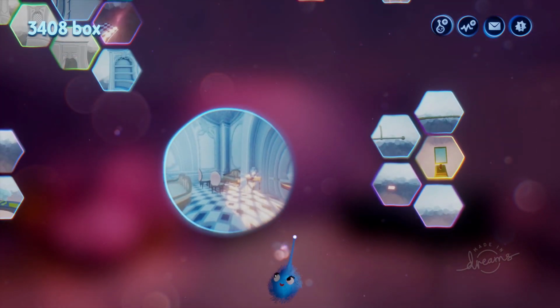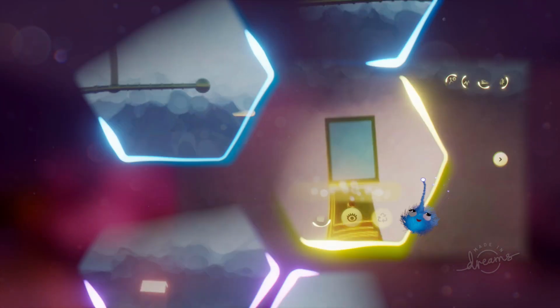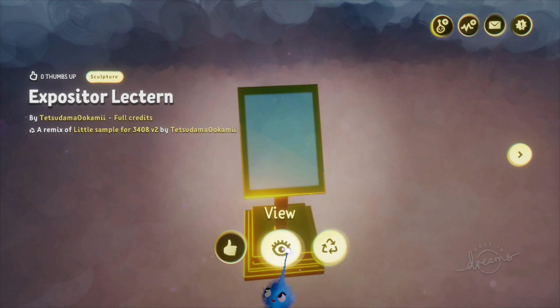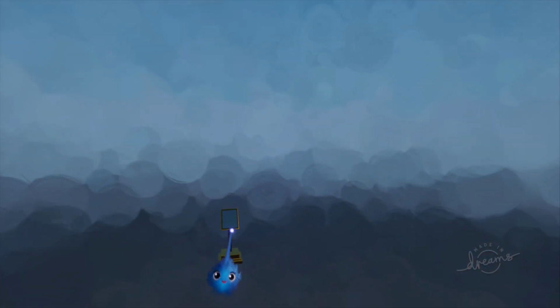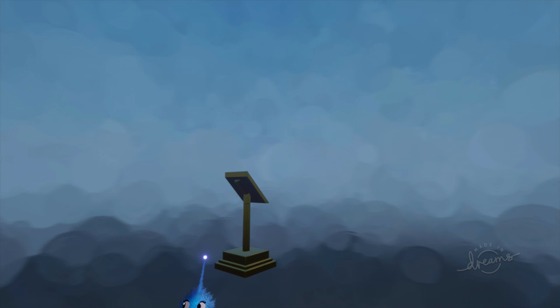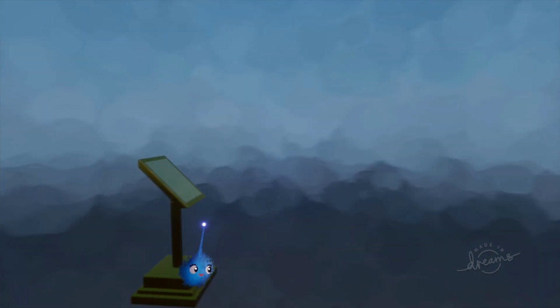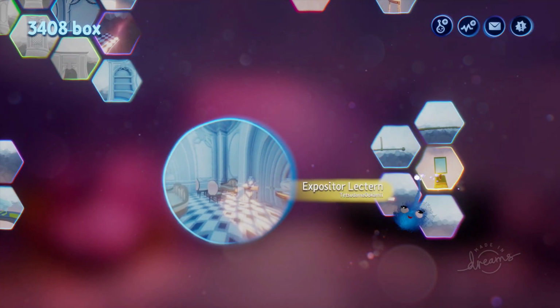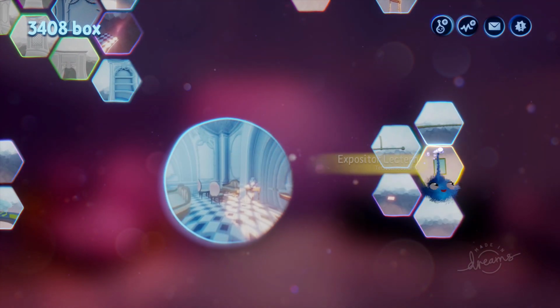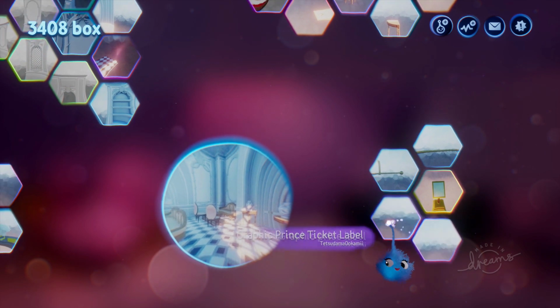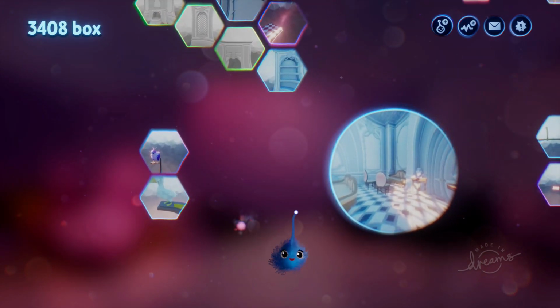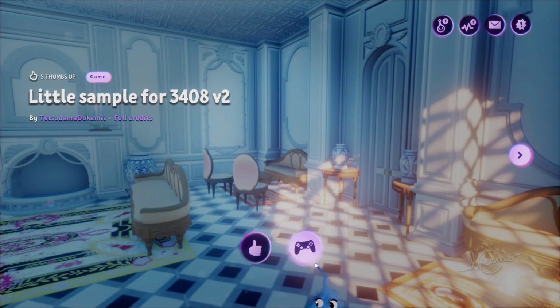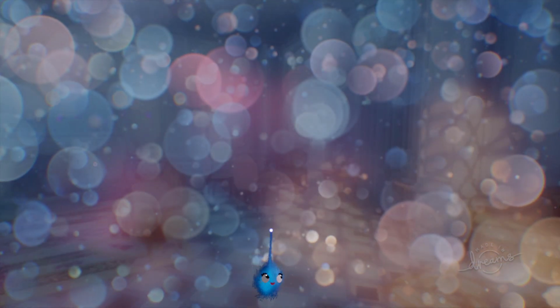And down here, what do we have here? We've got something a little bit more modern, perhaps. Sort of a lectern. You could turn that into a smartphone, putting a screen on the front of that and sticking it on a table. So you can mix and match your stuff around. So let's have a look at the sample of what you can make with these bits and pieces.